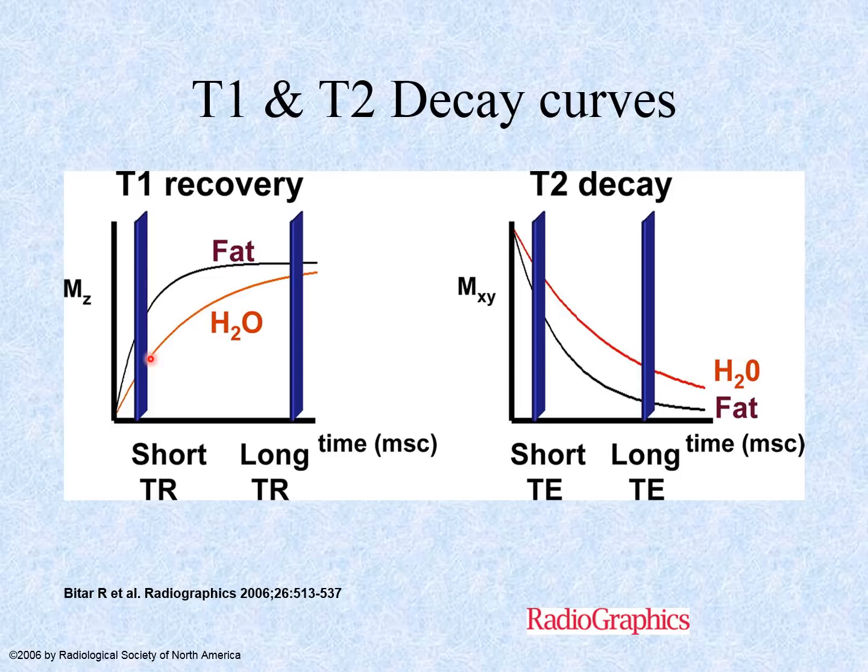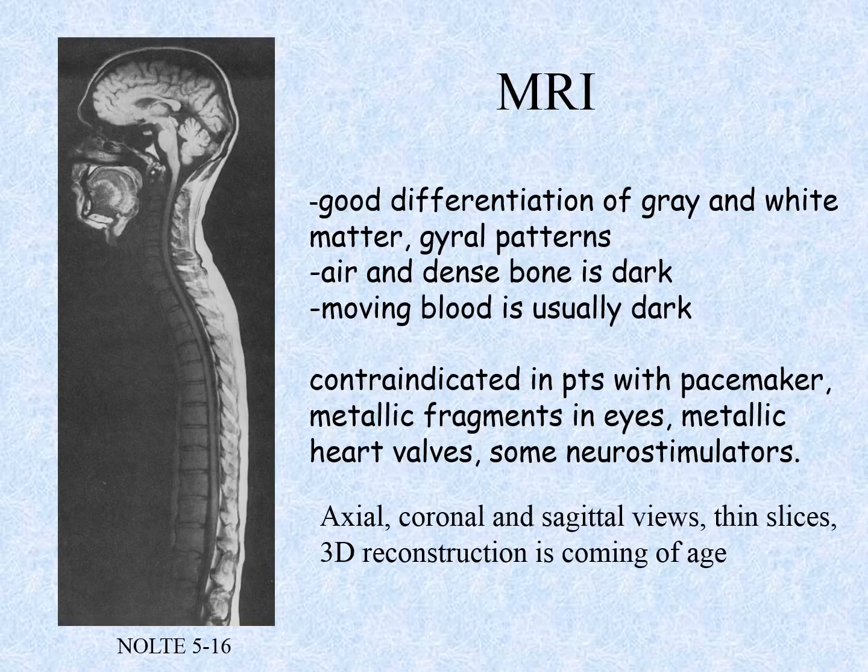And in detecting those, it turns out that water and fat provide somewhat different radio frequency signals. The resulting images are rather striking. They provide remarkable differentiation of gray and white matter, of the gyral pattern that you see here. As you can see, brain is, in this case, gray, whereas air and dense bone, we see the skull is all black around here. So on an MRI, dense bone is black.